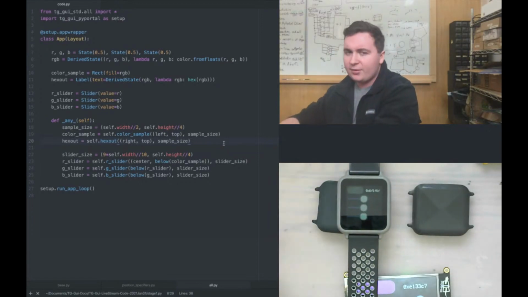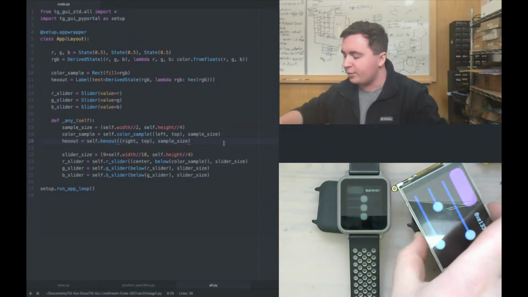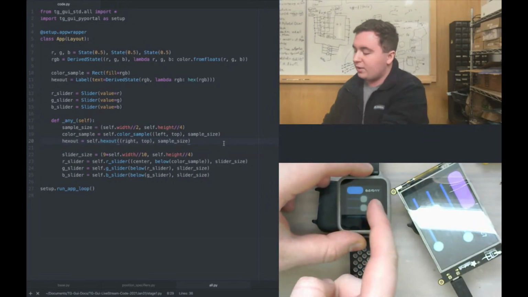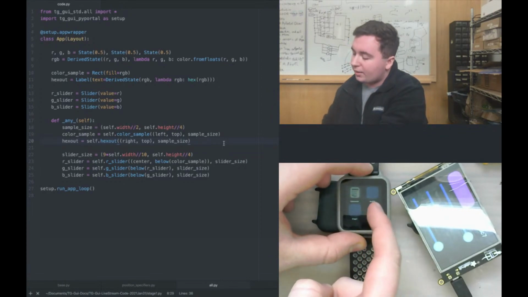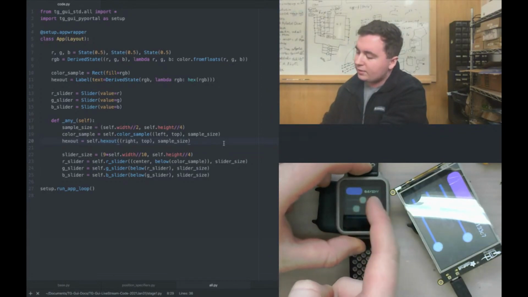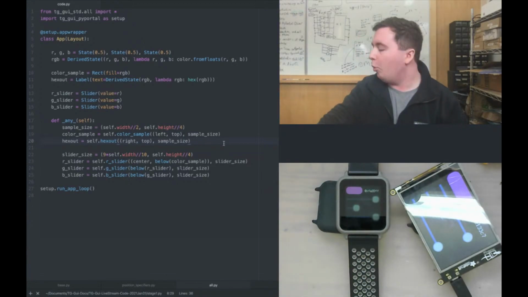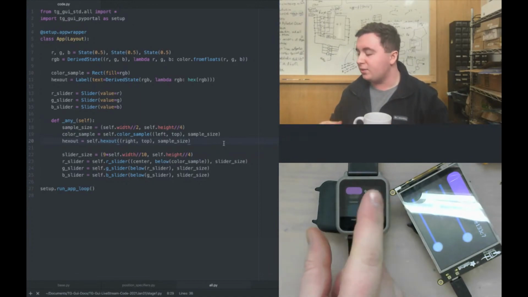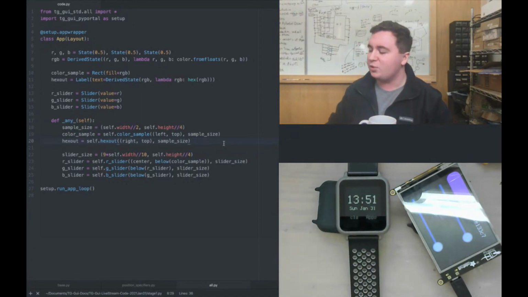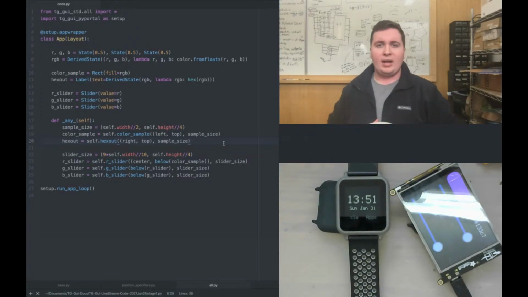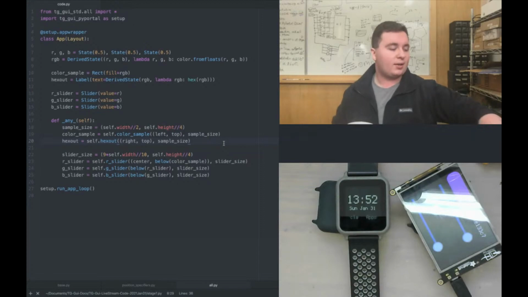As we can see, this is effectively the same code, different variable names, but who cares? And we can mix colors on both. The watch is a little slower to update, because there's some hardware stuff, but you're not locked into a device, and I think that's something that's pretty common with many interfaces for writing graphical user interface frameworks. Often you have to hard code for an application, like a specific device.